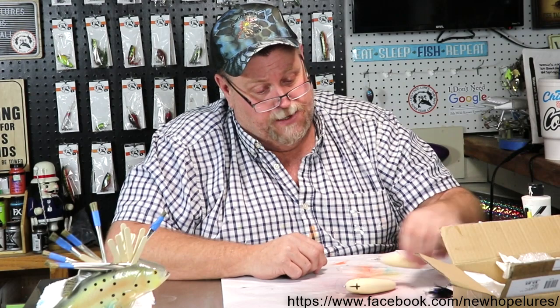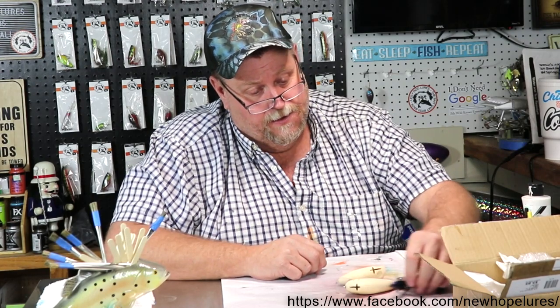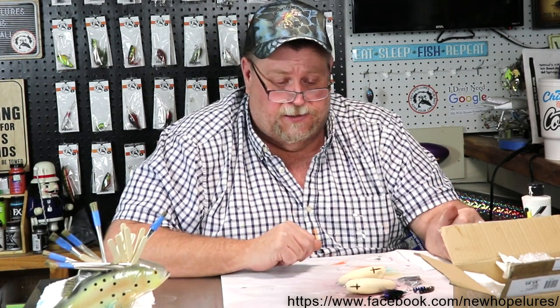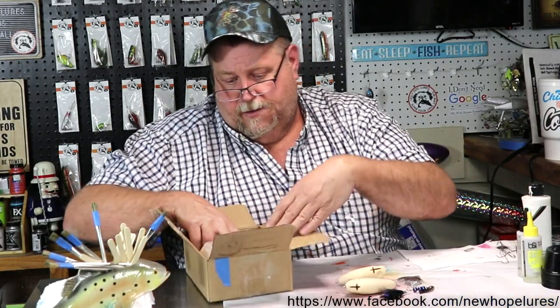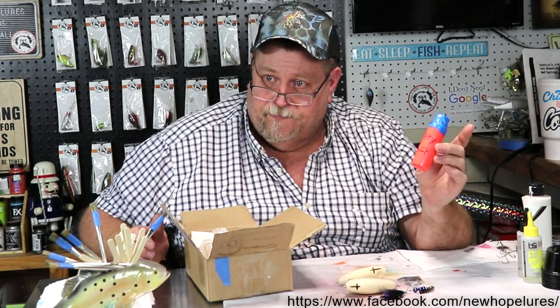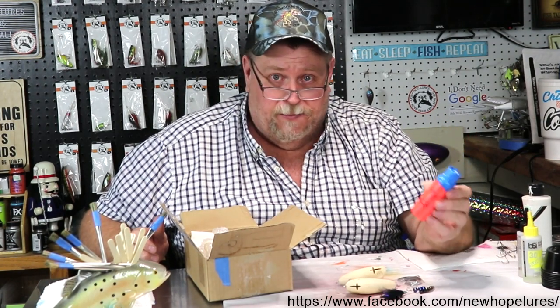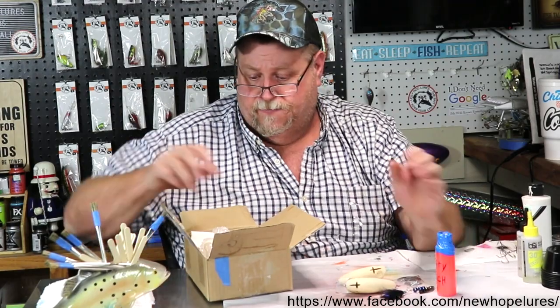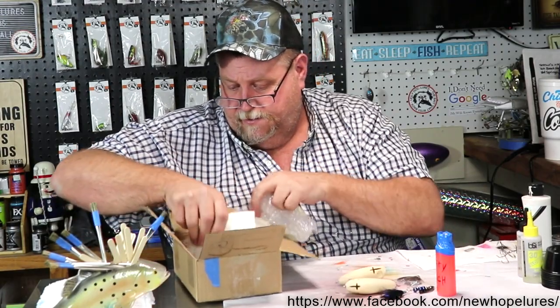So that's the baits that he carved for me. If you have any interest in anything like this and doing it yourself, get a hold of Ron on Facebook, New Hope Fishing Lures, and y'all hash that out. Also, he mixed me some special paint called Shifty Peach. That's a pretty color. I'm telling you, Ron is awesome. The people that's not following him are crazy. This guy has some off-the-wall stuff as I do. And it's very beautiful. It's all artwork. It's awesome.